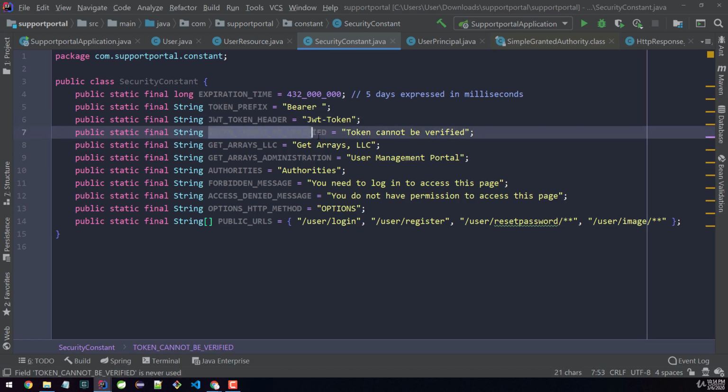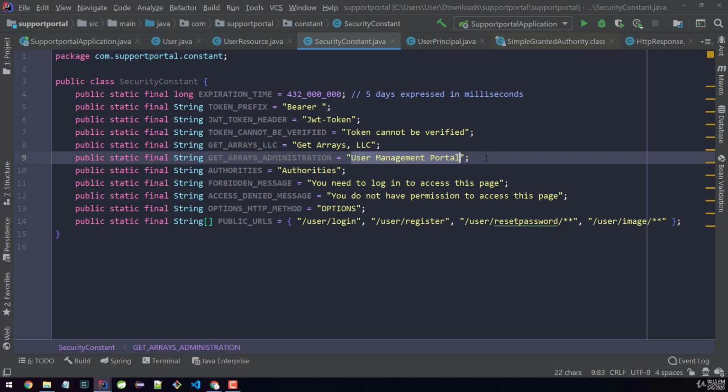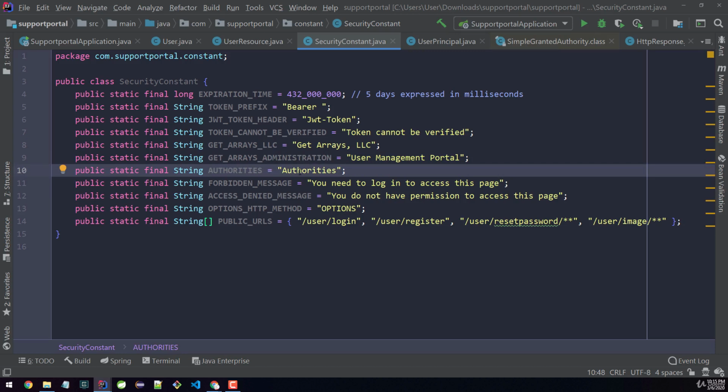So that's the message that I'm gonna send them when I can't verify the token, and these two are going to be the issuer, what gives you the token, and what the audience is for. What gives you the token is probably going to be the name of your company. That's why I put Get Arrays here. And then that's going to be the audience, which is what application or who is going to be using that token. And this, I guess, is supposed to be lowercase.